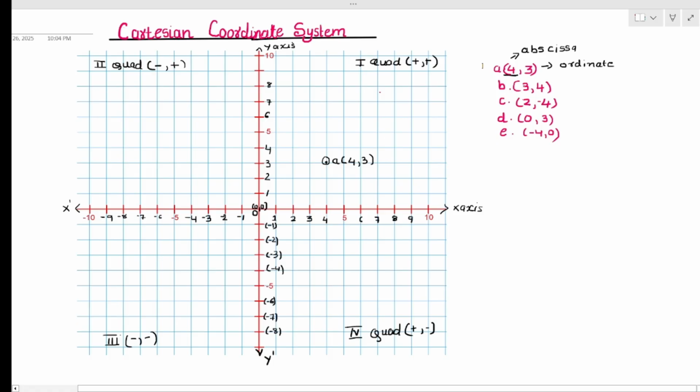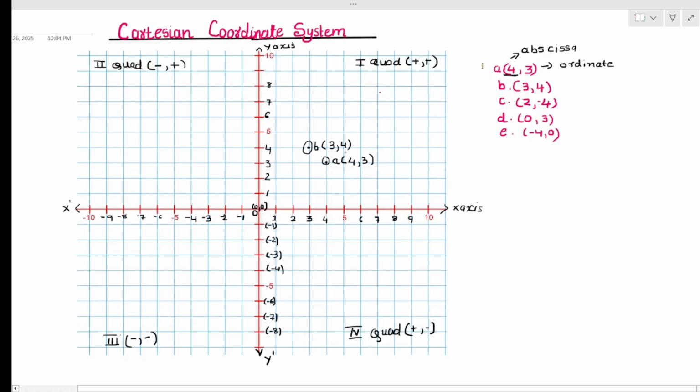Now, you need to make sure that 4, 3 and 3, 4 are not the same. Why are they not the same? Let's have a quick look. As I have 3 in the first position, my abscissa is 3. So taking 3 as the distance along x and 4 along y, as you can see, my plotting is over this point. This is my point B and its coordinates are 3, comma 4. So it is clearly seen that 4, comma 3 and 3, comma 4 are not equal.